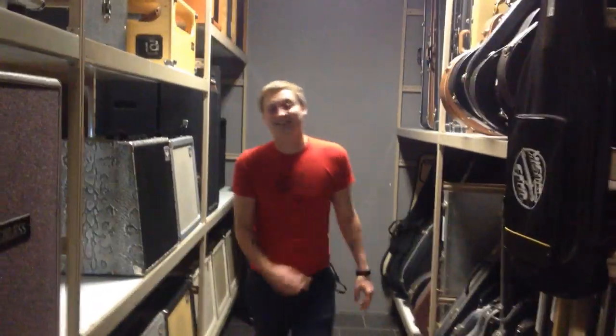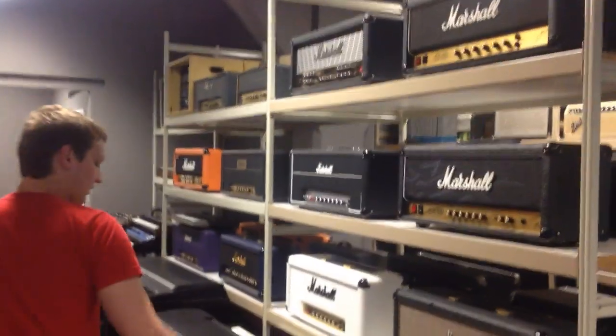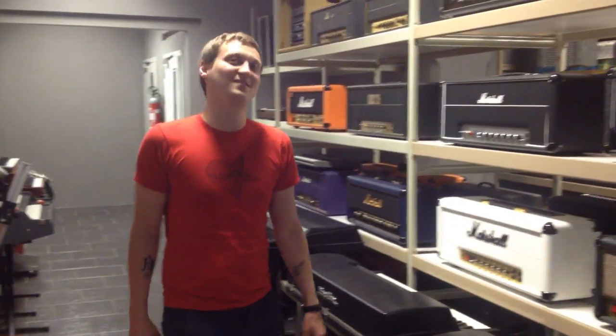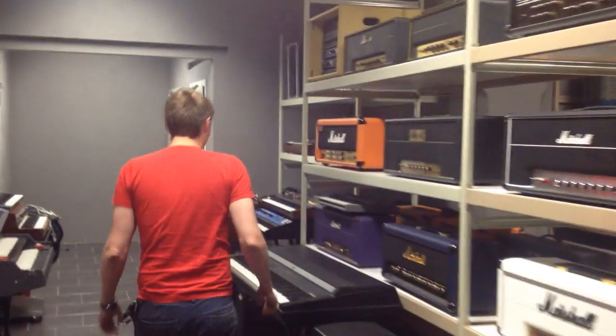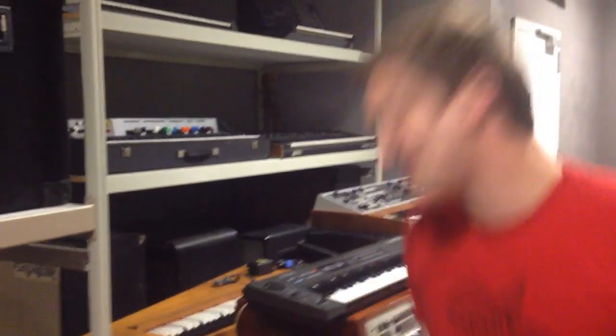These are cases — I don't know how interesting these are, but you know, they're kind of interesting cases. We've got bass amps over this way — the cabs over here, the heads over here, and then the combos over there. So much stuff — there's a Wurlitzer. They said we can use all this stuff, it's so cool. Loads of organs up here — we're going to have to use some of these just because they're here.